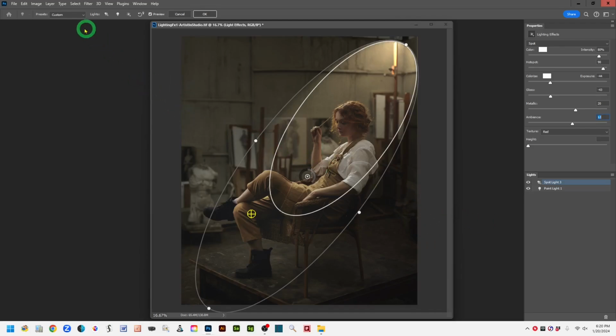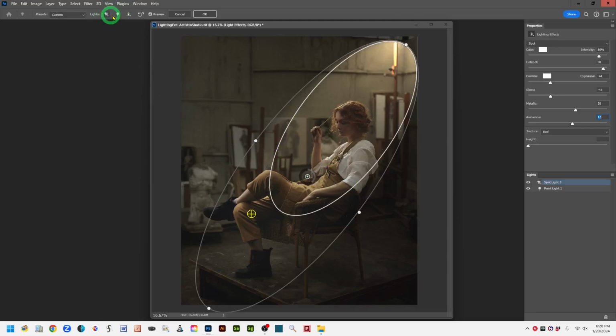Now, before I get to the presets, I'm not going to demonstrate them, just mention you can add more of these point lights and more spotlights, or even the infinite light if you want to. There's an ultimate limit, but you're not stuck with just one or two lights.